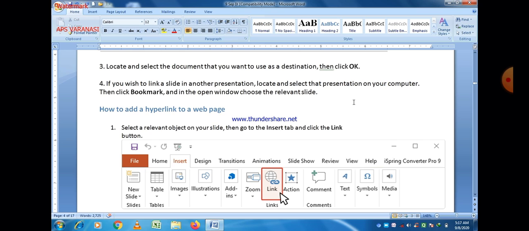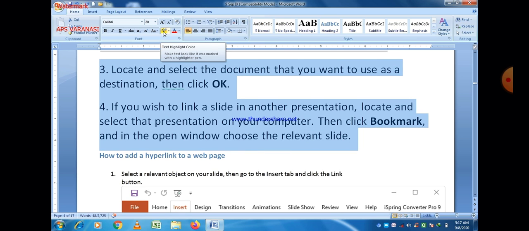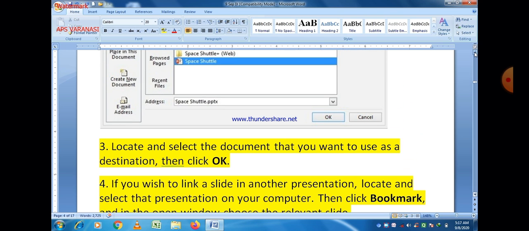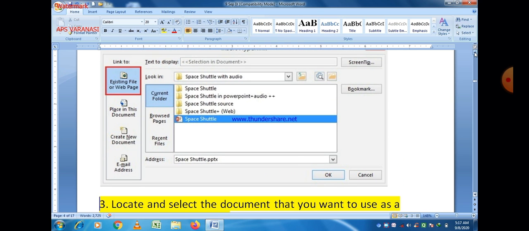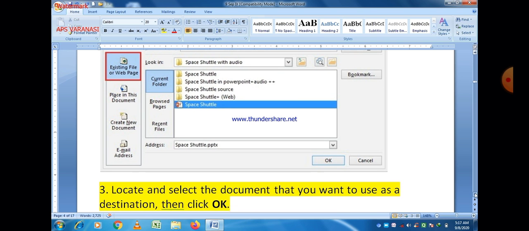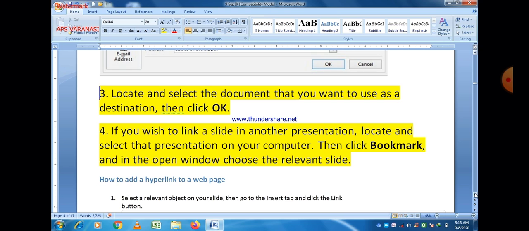And if you wish to link a slide in another presentation, locate and select that presentation on the computer, then click Bookmark, and in the open window choose the relevant slide. You can easily see that the Bookmark option is there, so you can select the Bookmark option.